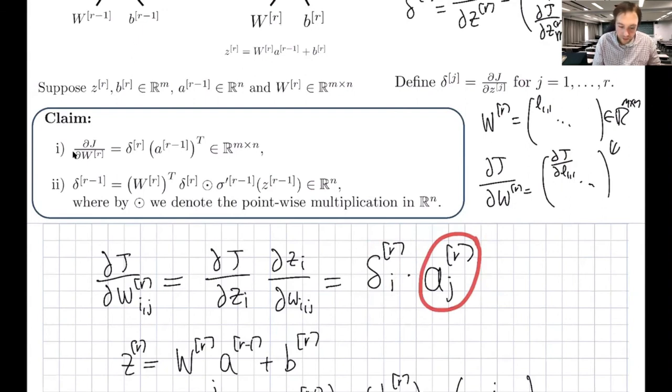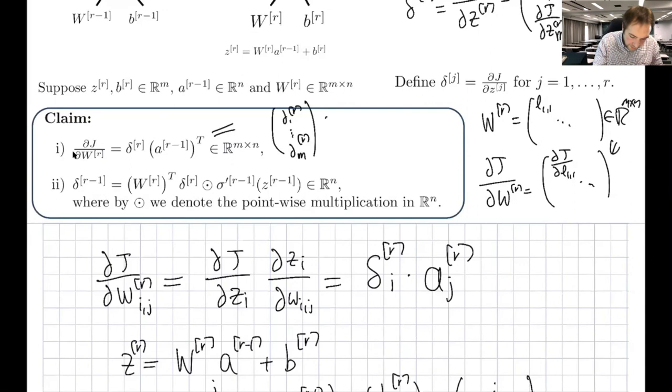But this is exactly this statement here, because if I write it down, I have this vector delta 1 up to delta m, and here I have this vector a^(r-1), 1 up to n.